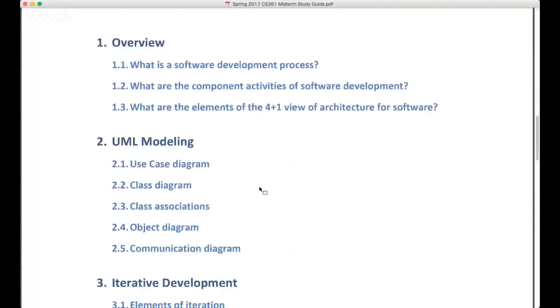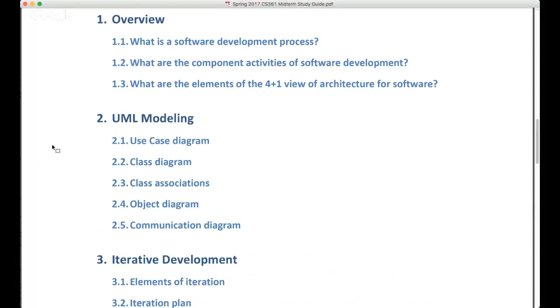I'm also going to go through the study guide a little bit. In fact, I'm going to start out sharing that study guide here. That'll pop up in your window in just a moment. The purpose of this review session is to go through the topics that I think are important to spend time on, and so hopefully you'll find this useful.